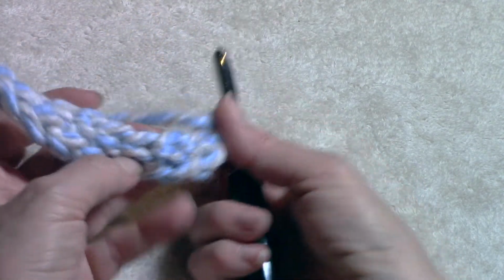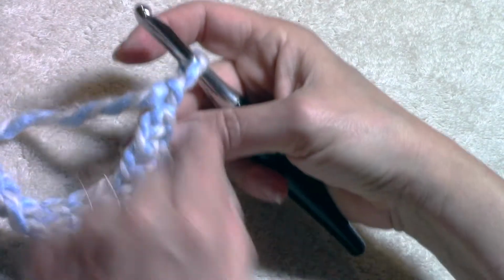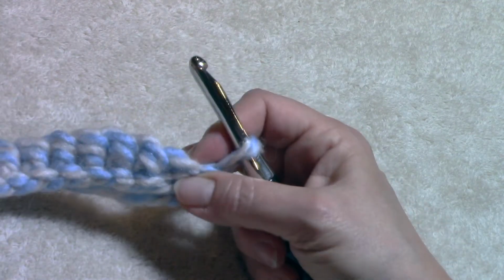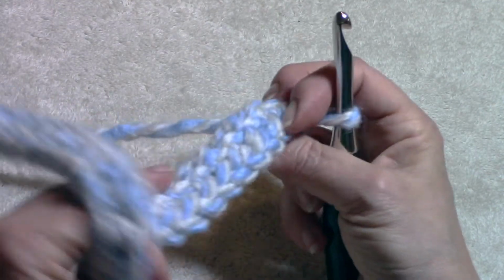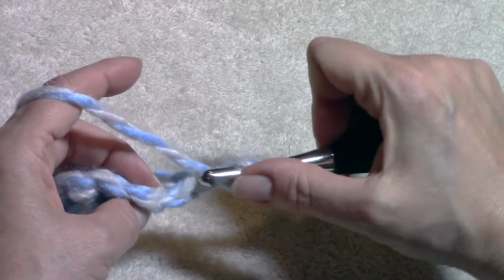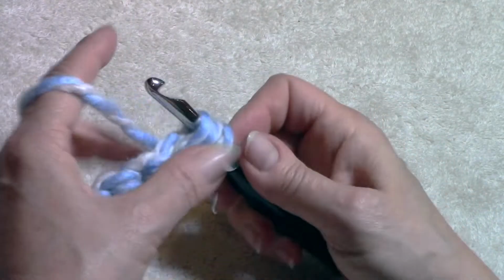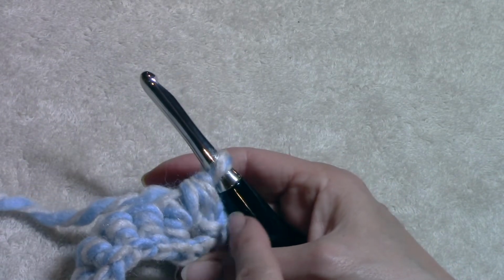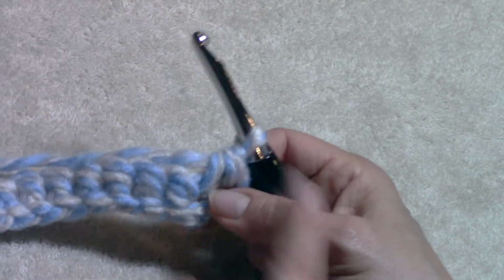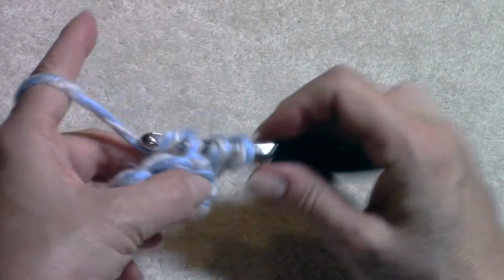So that beginning, here's your chain, and on the top where your single crochets were on the bottom as you were working. So you're going to turn that to where now your full stitches are on top and your chain is on the bottom. So we're going to work a half double crochet through both loops of our very first stitch and the last stitch only, to give us a good full stitch side edge, a nice clean look. And in every stitch across until the very last one, we're going to work into the back loop only.